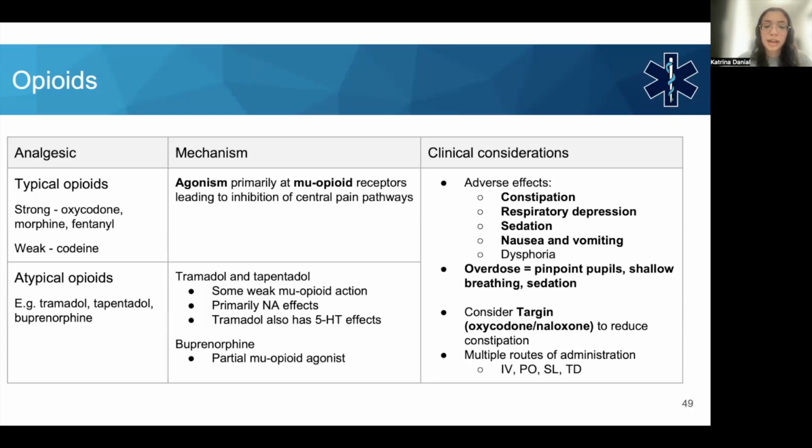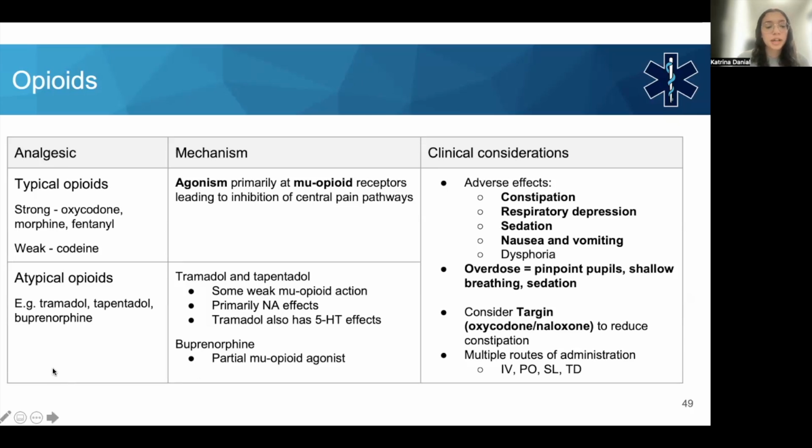Okay. If you have an overdose, and this can come up on a question, I think it's come up in the past. If you have an overdose on opioids, the signs you'll see in a patient is they'll probably have shallow breathing or respiratory depression. They can be sedated. And the key word is they have pinpoint pupils. So pupils are very small. All right. So the reversal that you would give is naloxone.